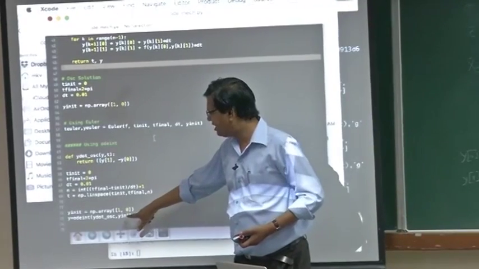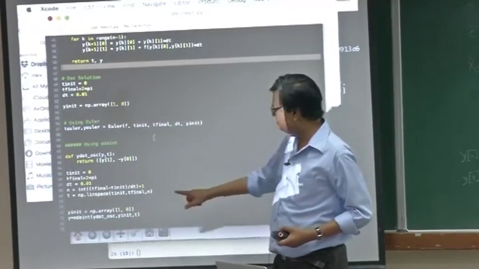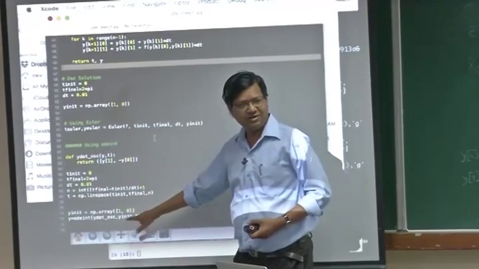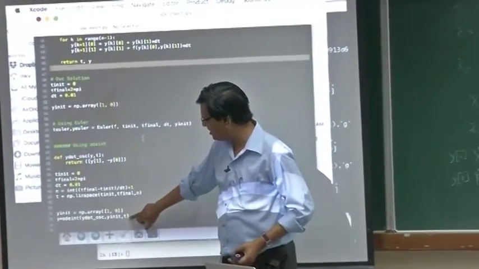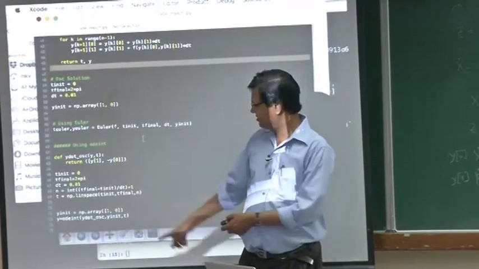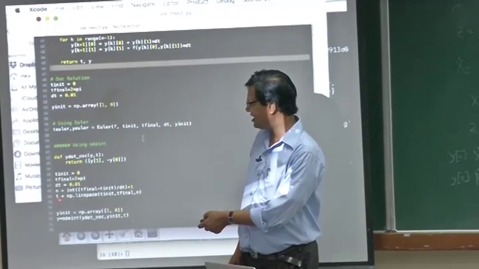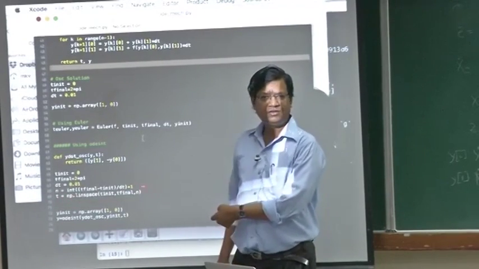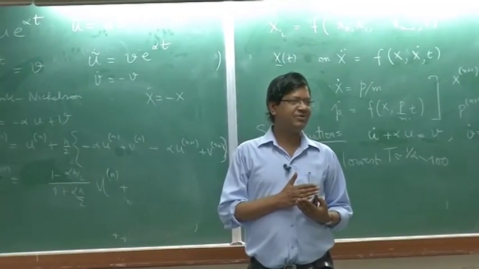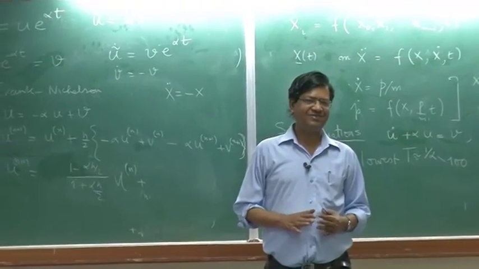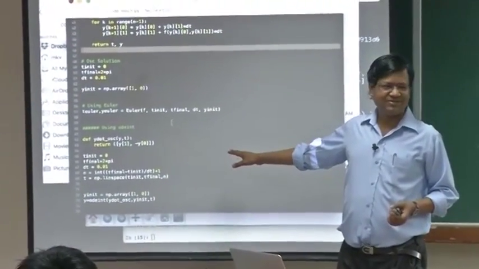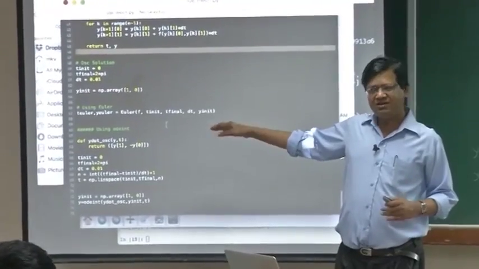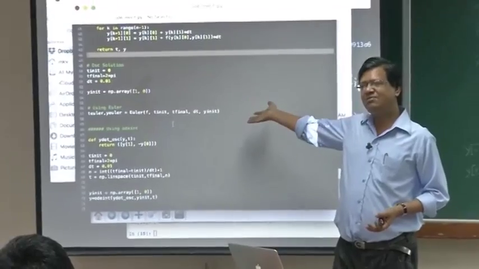So, y init and t. Y init has 2 arguments. Y init is, first is position and second is velocity. So, initial position is 1, initial velocity is 0. So, I supply all this here and I will get the result in y, and of course t you have to create beforehand. So, this is time, linspace. So, you give it t, y initial and your y dots, you do not need to give dt, it will compute itself. Okay. So, t array. It will not tell you what function it is using, which scheme it is using, but you specify the errors if you want, and it will give you a reasonably accurate answer.